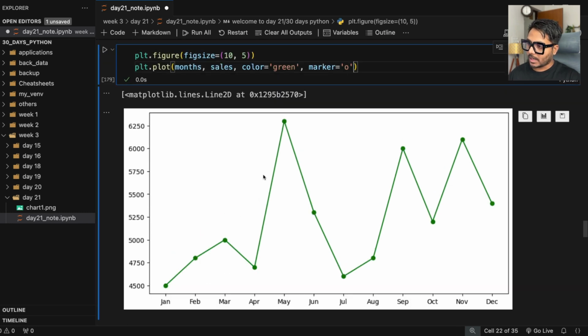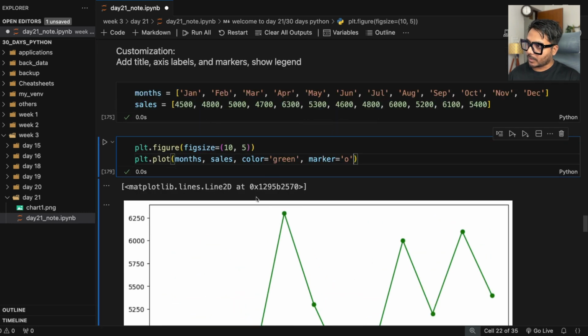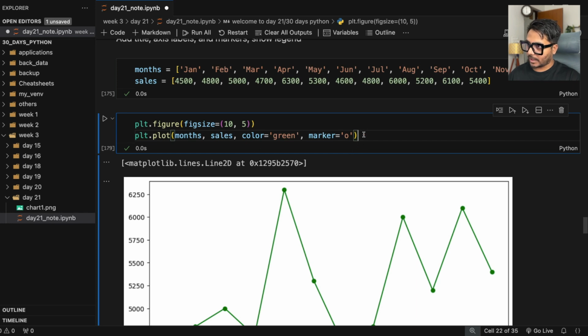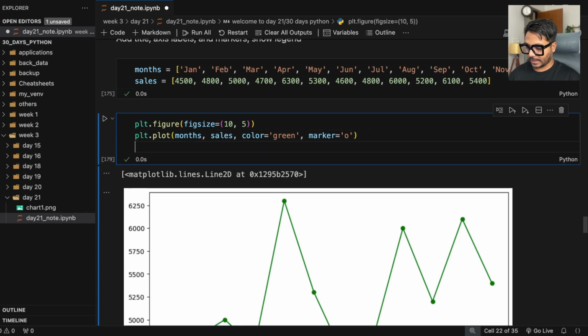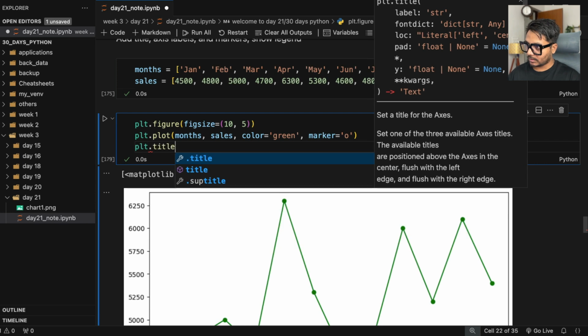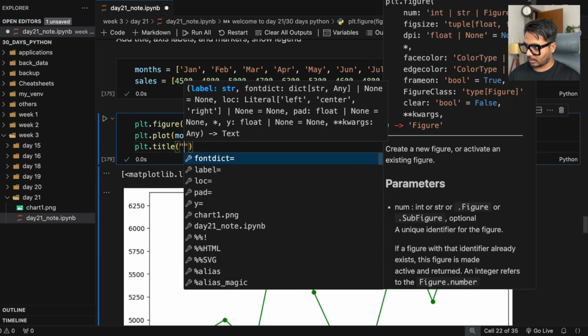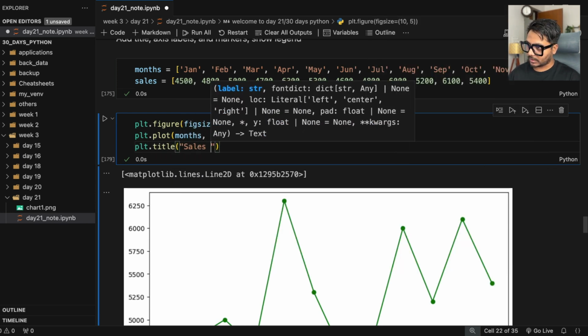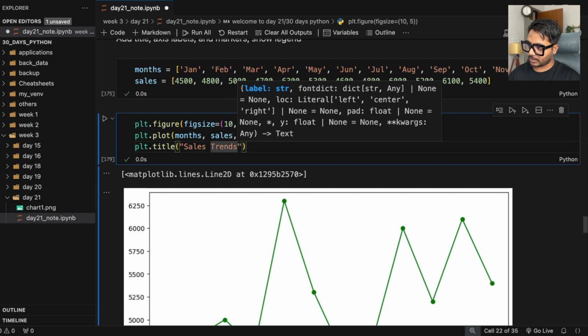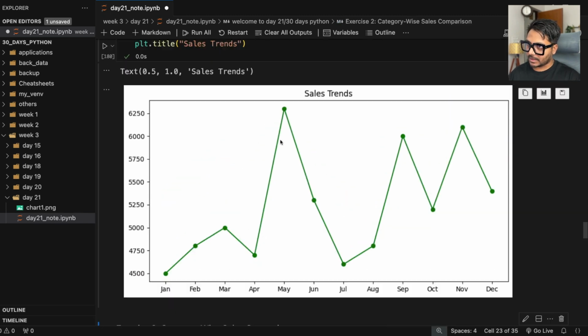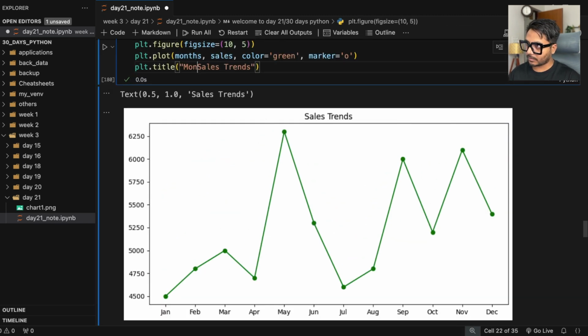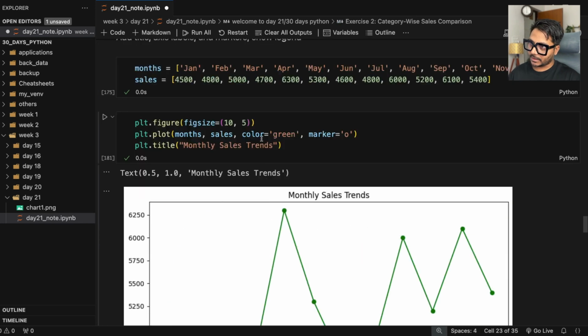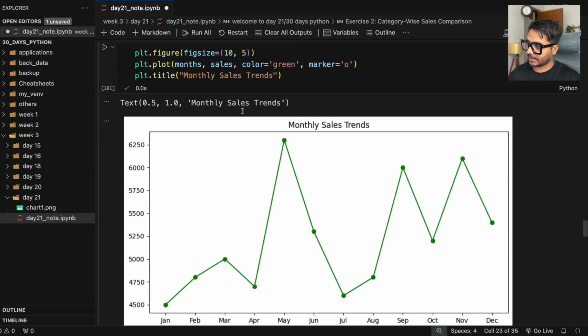Next we want to add a title and axis labels. So we can go ahead and add a title, plt dot title, and we can say monthly sales trend. You can see it has added the monthly sales trend title.